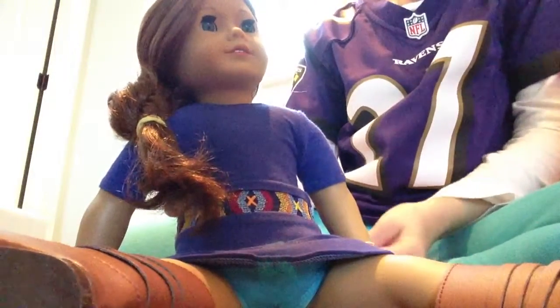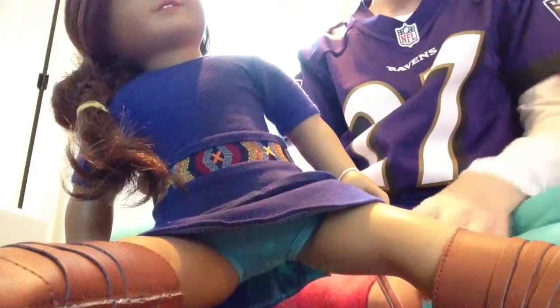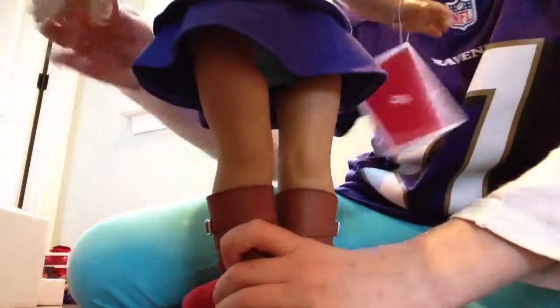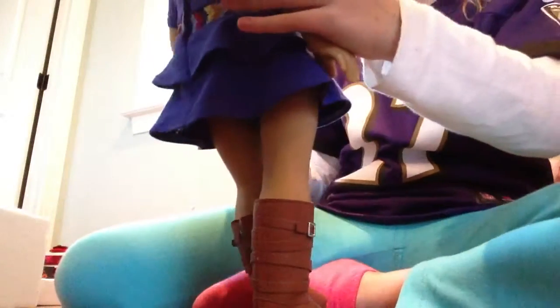Most of you can probably tell, but it has the care for your doll with curly hair thing. I'll show you when I take it off. But her boots are adorable. And then I'll put her ring on for you. And she comes with these ears in it. Oh, hold on. Can you see that? Comes with those flower ears in it. I'll take one out and show you.